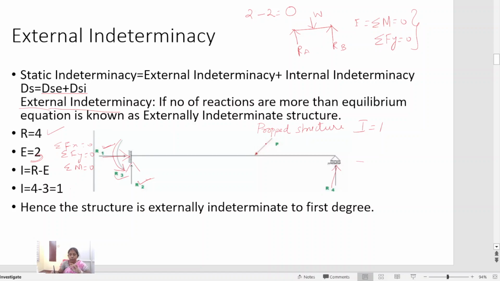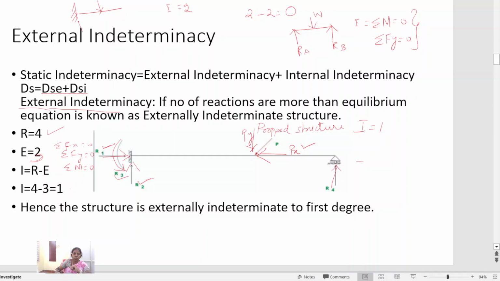How? If you consider this load, we can resolve it into horizontal as well as vertical components. This is Px and here it is Py. So this beam is subjected to a horizontal force in direction x, y and the moment. So we should consider three equations: Fx, Fy and the moment. In any case of a beam which does not contain any horizontal force, you can consider two equilibrium equations by neglecting summation of Fx.